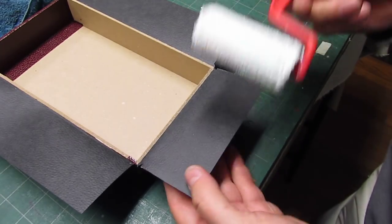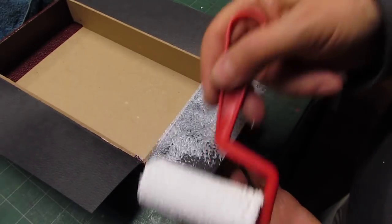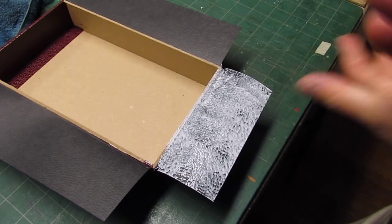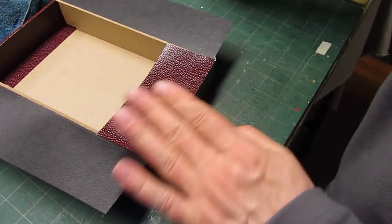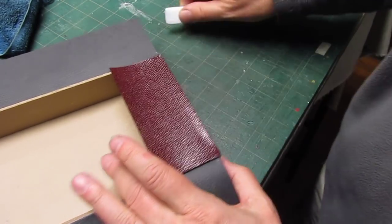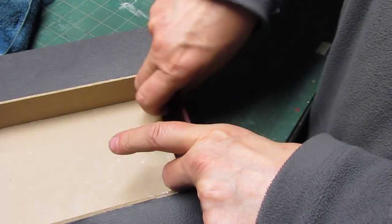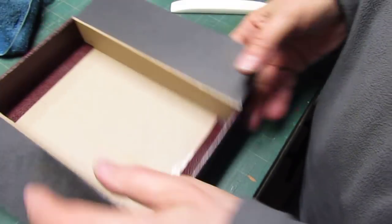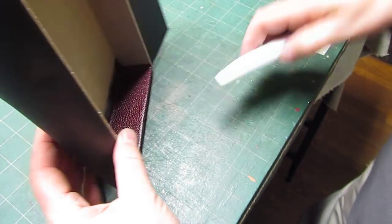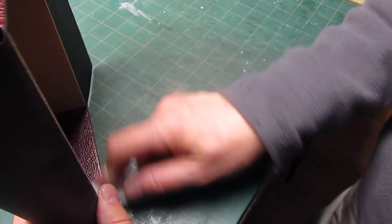I'm turning in one of the short edges on the box in a little close-up for you. We're all glued up, and I'm going to turn it over. Rub this very tight, and then press down. Press the fabric into the corner. Then I'm going to stand this up and rub the floor down.